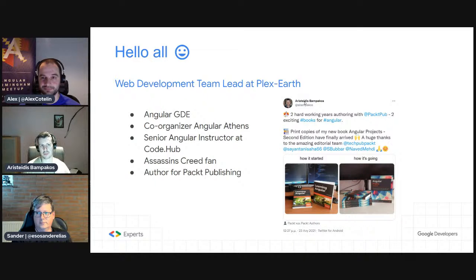And the second book, which is available from this July, is called Angular Projects 2nd edition, and it is destined for developers that have already reached the level of a beginner in Angular and want to dive deeper into this framework. It teaches you how to combine the Angular framework with different hot emerging technologies. So each chapter is a different project.